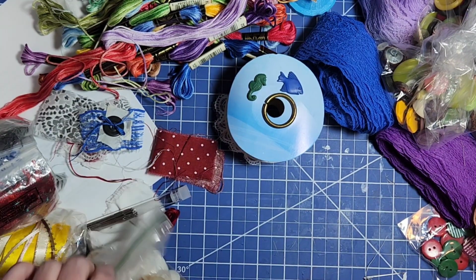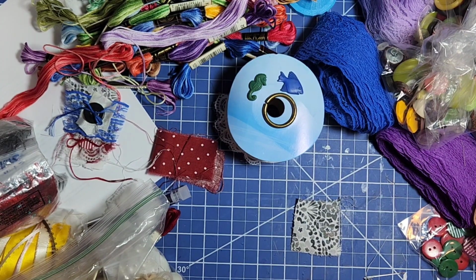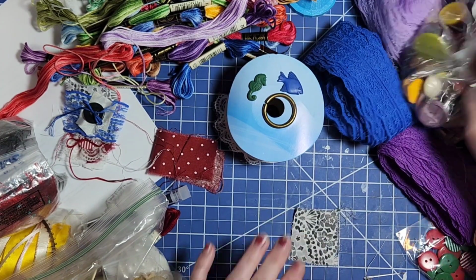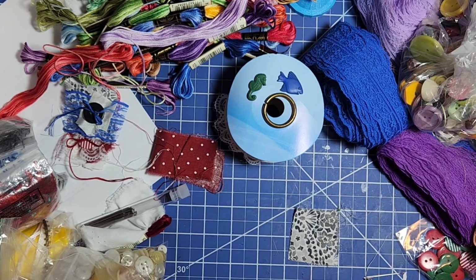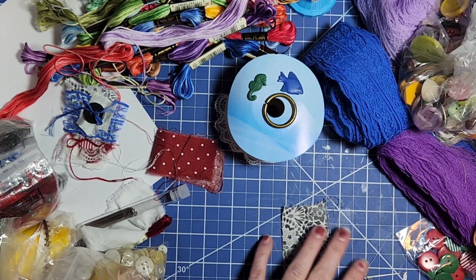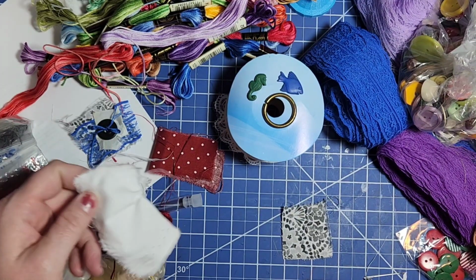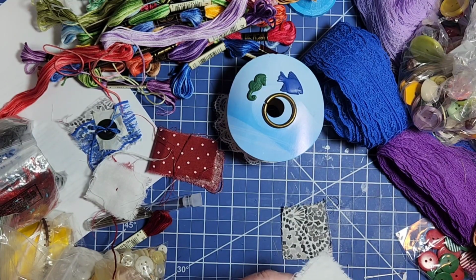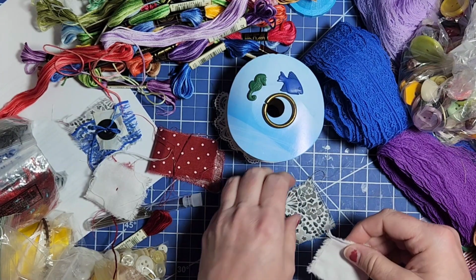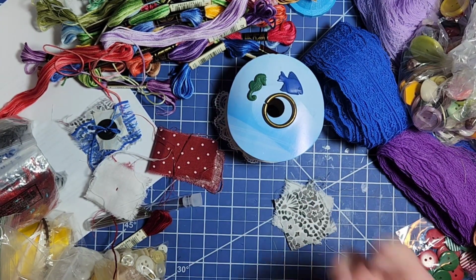Okay, now where'd the other gray piece go? There it is. Okay, so shall we do like a purple, or maybe we could do gray and white because I've got the white here. Do another snippy snips. We'll put that on the bottom. So we've got that gray poking up.